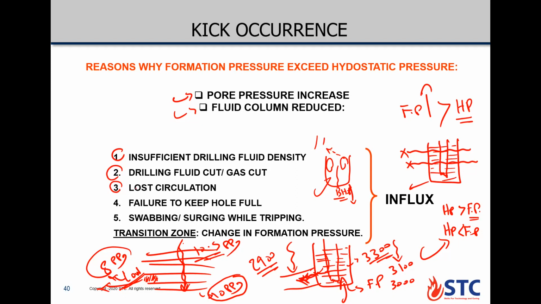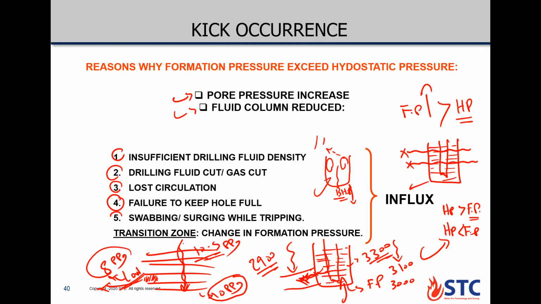Then for number 4, failure to keep the hole full. And this is the responsibility of the driller all the time. All the time during pull out from the well, the driller needs to make a comparison between the actual volume from the tank and the calculated volume, and all the time needs to compensate for the mud level drop due to pulling out from the well. So if the level drops to a specific value that allows the hydrostatic pressure to be lower than the formation pressure, you're going to have influx.